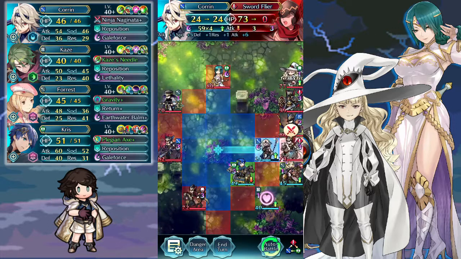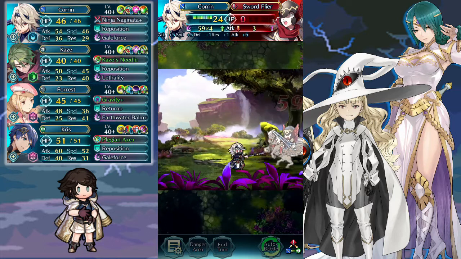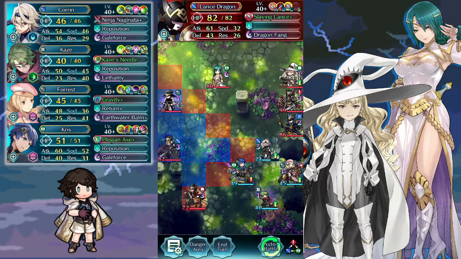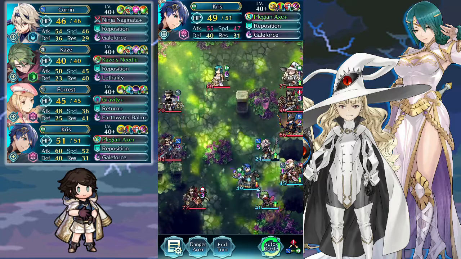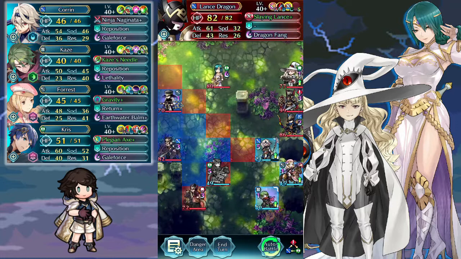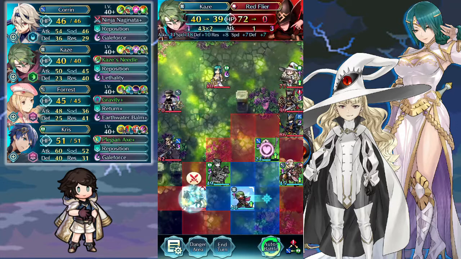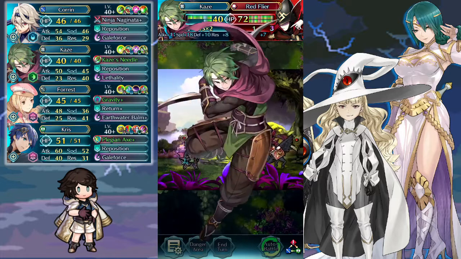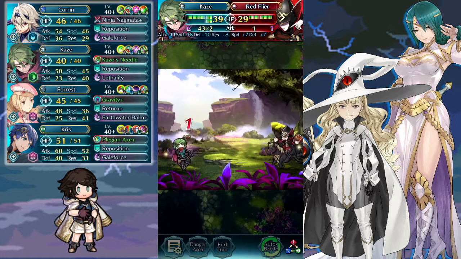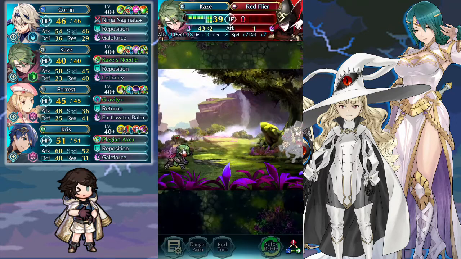So next, Corrin is going to move over and attack the Sword Flyer, hit him twice, and proc that Gale Force. We cannot take out the Lance Dragon, so instead we're just going to play it safe, move over one space to bait him over, and Kaze is going to move over and take out the red flyer. Hit him once, charge the special, tank this counterattack like it's nothing, and then trigger lethality to drop him dead.